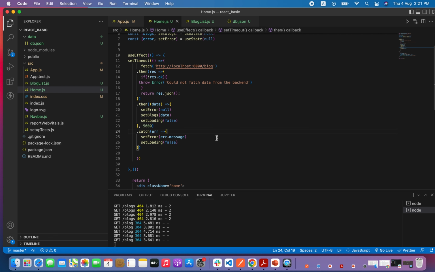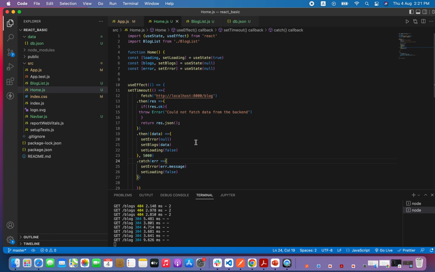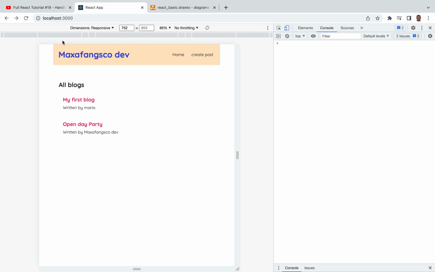Yeah, it's just good practice to set it to null, because at times we can have in our state an error message and then we change our endpoint. We have data. When we have data, we should set this to null, and check it out. So everything works out well. So guys, that is how we catch errors in React when making an external API call.